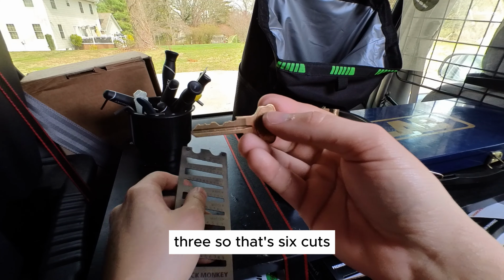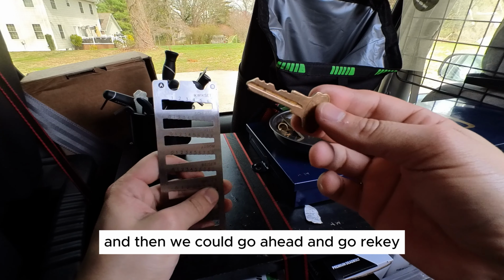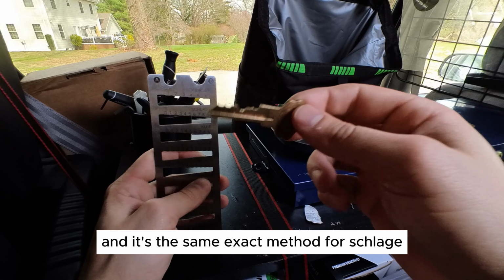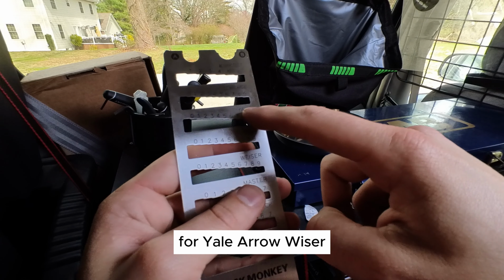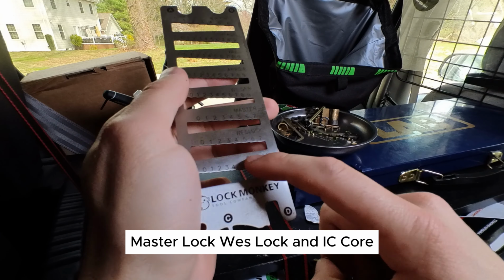So that's 6 cuts. So we read all 6 of our cuts, and then we could go ahead and go rekey it. And it's the same exact method for Schlage, Yale, Arrow, Weiser, Master Lock, West Lock, and C-Core, of course.